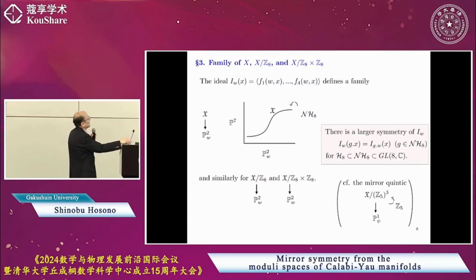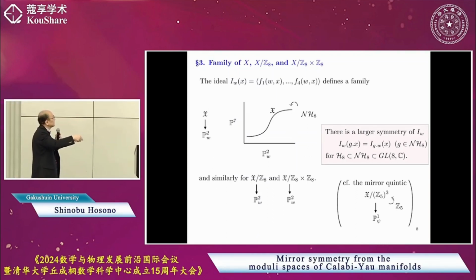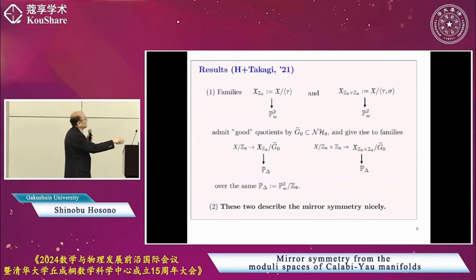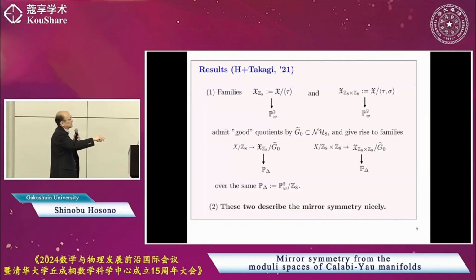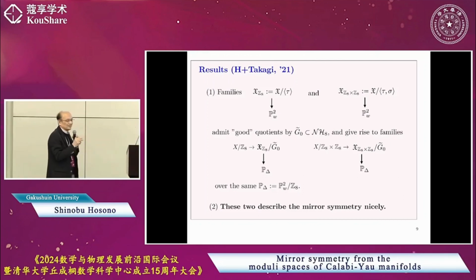And actually, this ideal has a little bit larger symmetry. The Heisenberg group is contained in a slightly larger symmetry group of this ideal, and this larger group acts on this total space. That's the situation, and it corresponds to Z5. So we have to take a suitable quotient by using this larger symmetry group. But taking the larger symmetry group is not the right choice. It turns out we have to consider a slightly smaller subgroup. I don't justify the choice of this small group here, but this is the result.